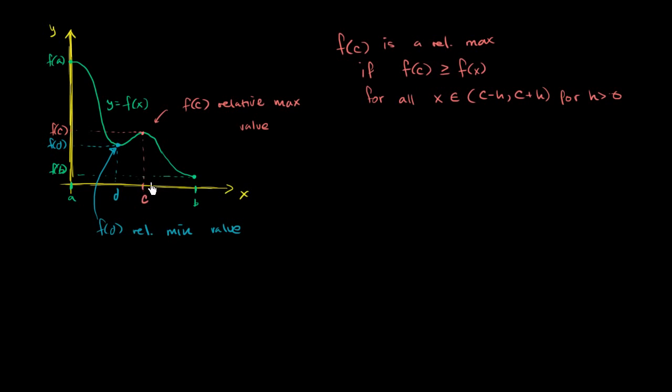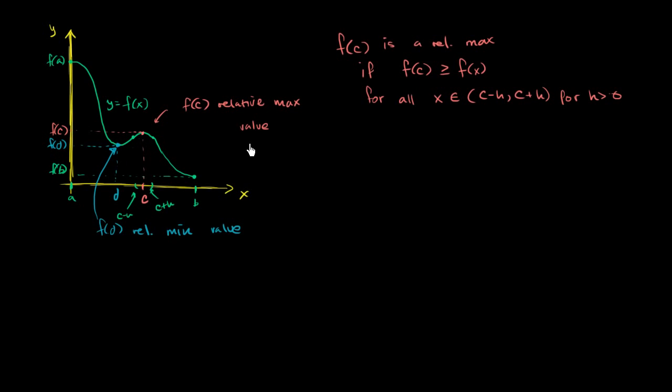Well, let's look at it. So let's construct an open interval. You just have to find one open interval. There might be many open intervals where this is true. But if we construct an open interval that looks something like that, this value right over here is c plus h. That value right over here is c minus h. And you see that over that interval, the function at c, f of c, is definitely greater than or equal to the value of the function over any other part of that open interval.